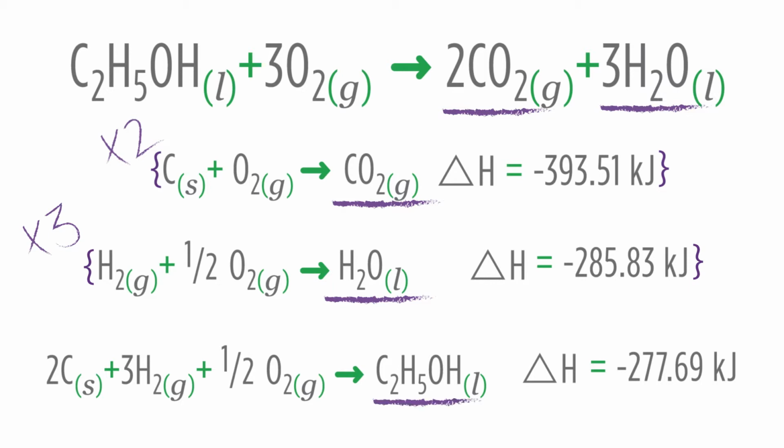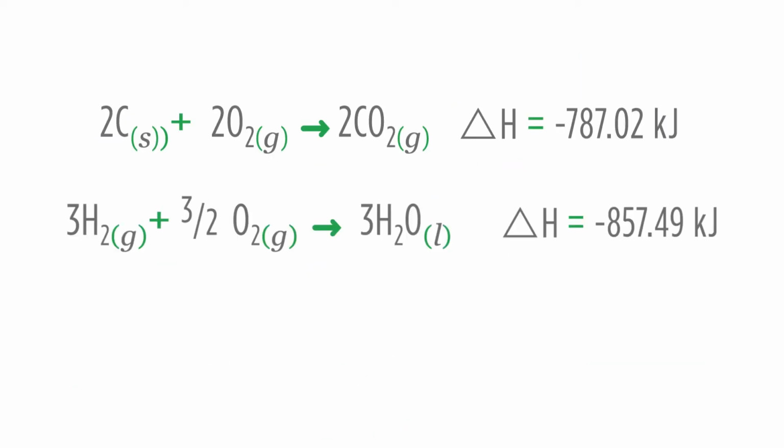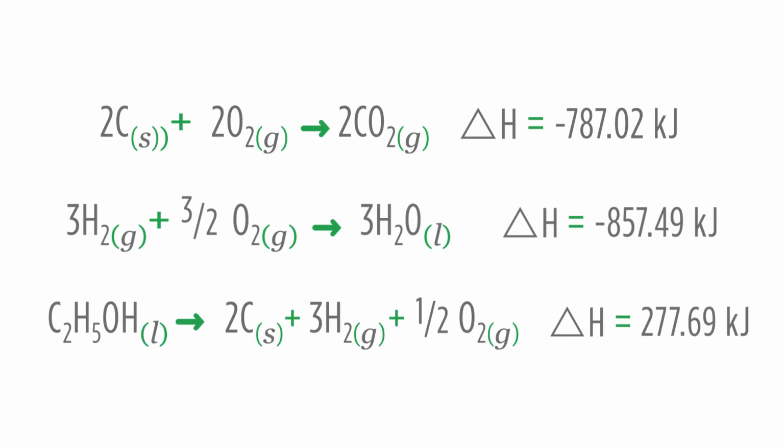If we look at our third, we have ethanol. But the problem here is that ethanol is a product, but we want ethanol to be a reactant. So therefore, we're going to have to reverse this reaction, which means that we're also going to have to change the sign of our enthalpy. So let's do that. Let's multiply the first one by 2, the second one by 3, and let's reverse the third and also make sure we change the sign. Now you can see that we have multiplied the first one by 2, the second one we multiplied by 3, and the third one we've reversed. You see the changes in our enthalpy.